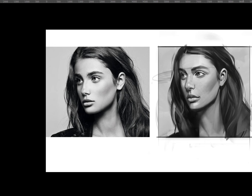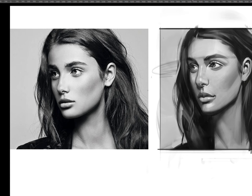Checking the alignments. Ooh, and then I need to add those little highlights that those eyelashes are catching. Don't want to make them too strong. You can see some of those lower eyelashes are catching too.